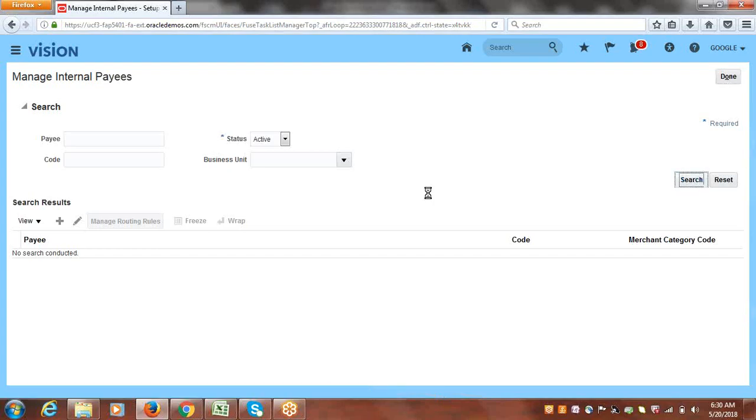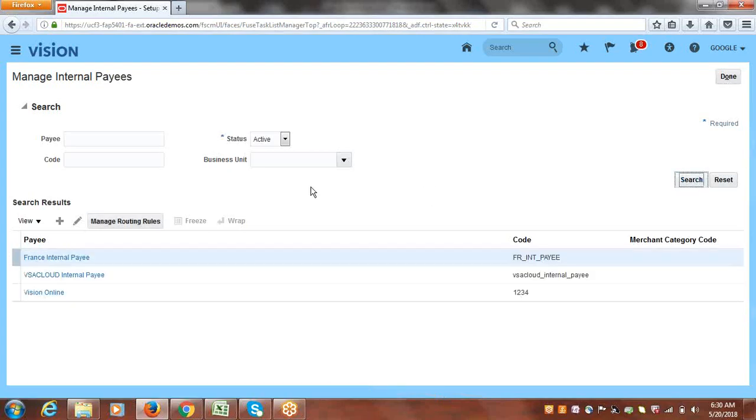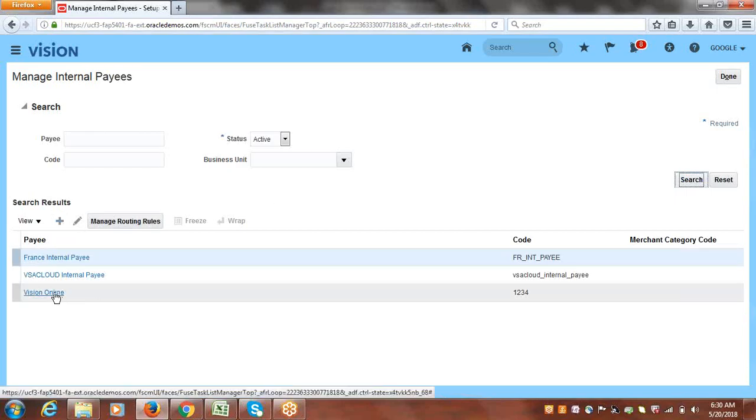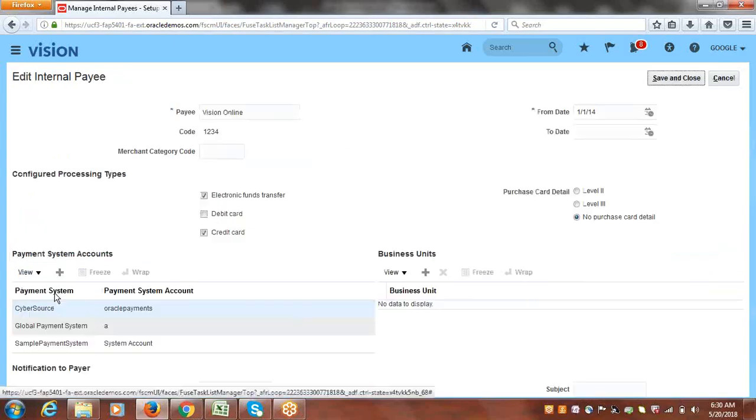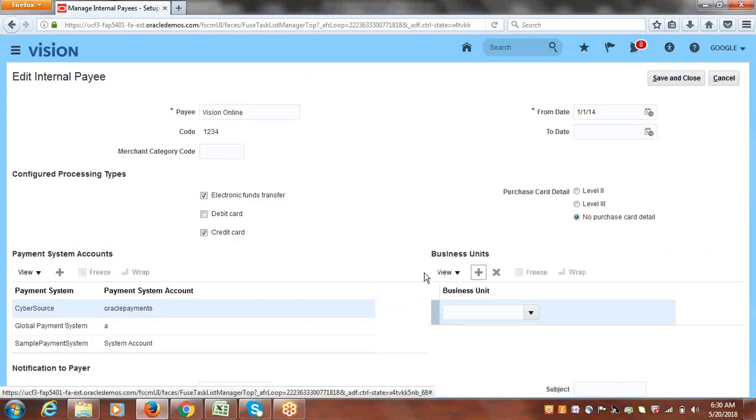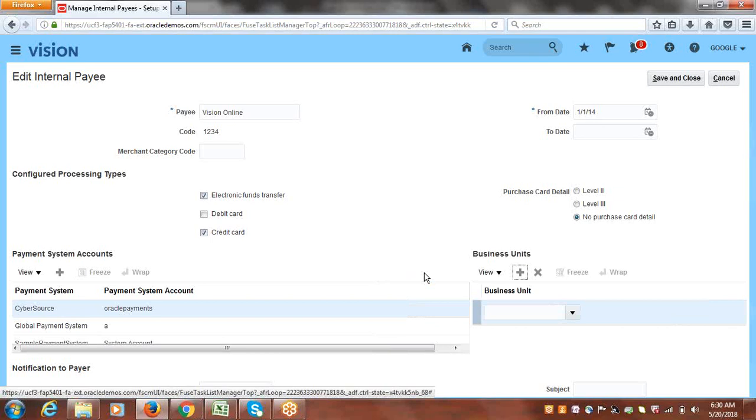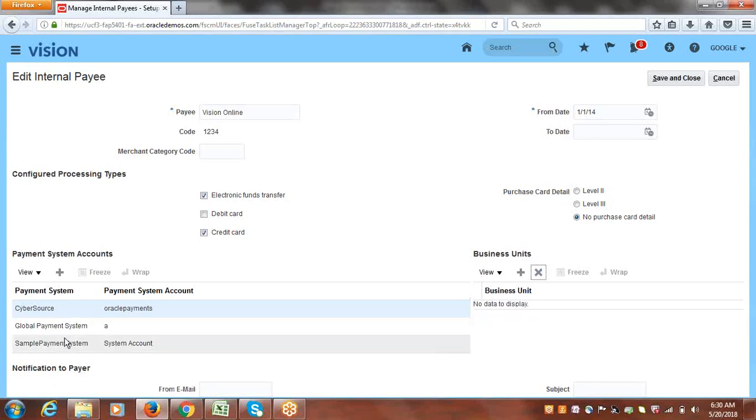Just click on search. You can find a few existing definitions, or else you can create one. It's all about giving the name only. Within that we have to add it. We'll go with this Vision Online. So here you can add. Click on add business unit. One second.